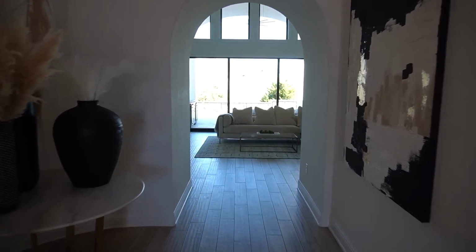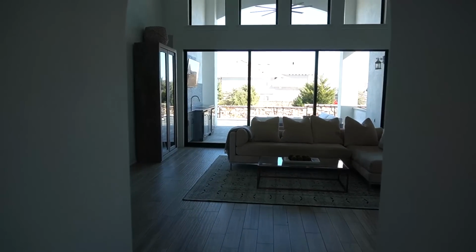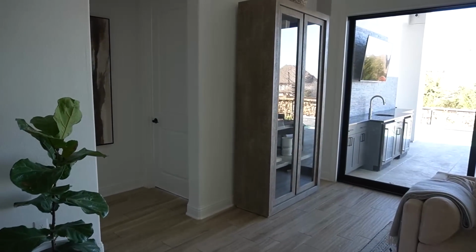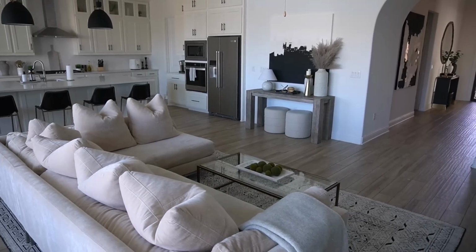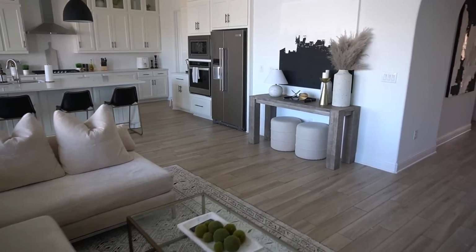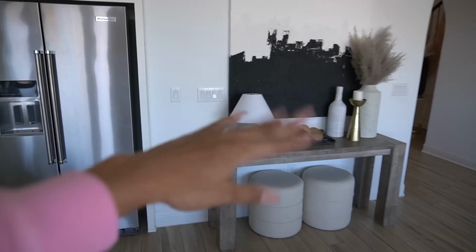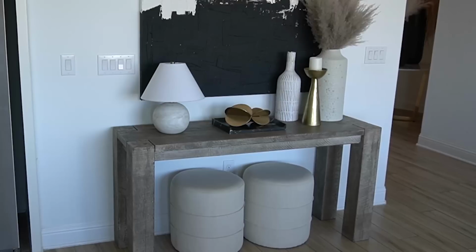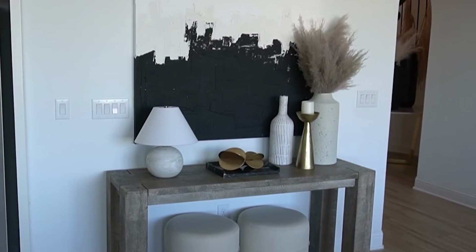But anyway, going through the entryway into the living room, everything is nice and clean. No more Christmas tree. Everything is reset back to normal. So nothing really new in here. I just put everything back how it already was for the most part. This table is another area that I always end up changing and rearranging a lot. So this is what it looks like today. It'll probably be different next week.